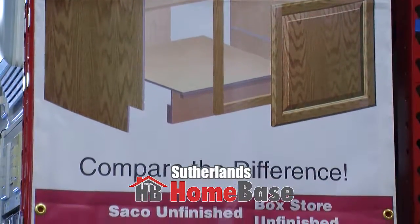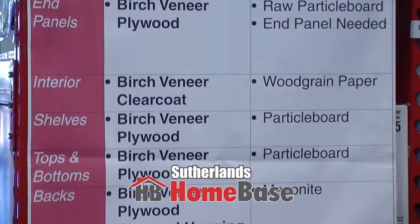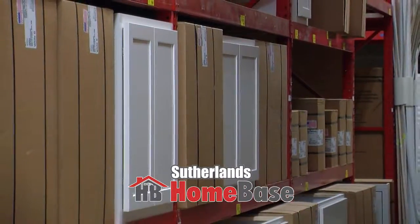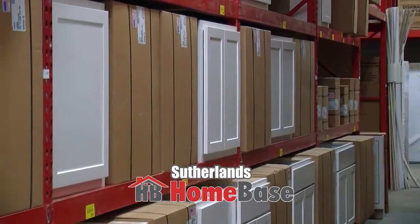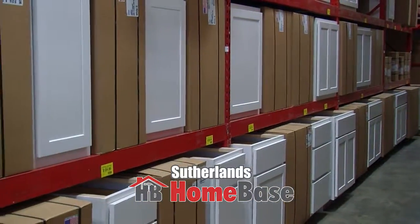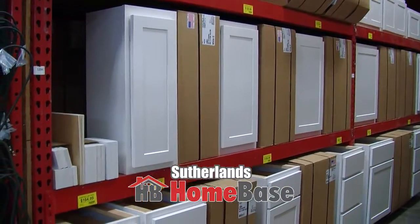What information do I need to come prepared with if I want to get some custom cabinetry? If you bring in your generalized dimensions — wall to wall, from corner to where it's going to stop, where your appliances are going to be located — we can basically chart it out for you. We'll send it to the manufacturer, they'll send it back to us, and we can have the order processed and delivered within two weeks.